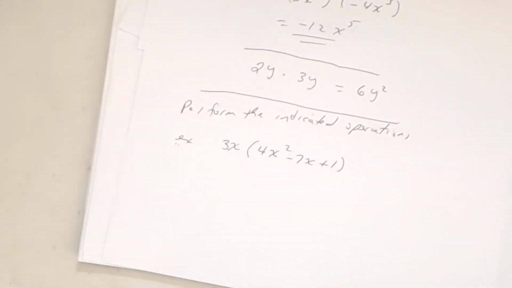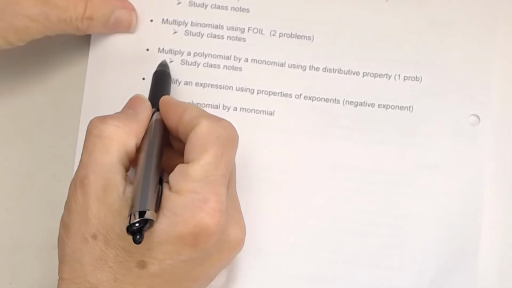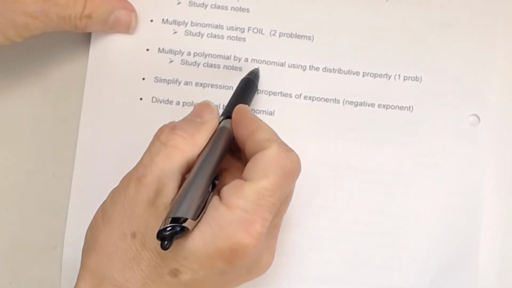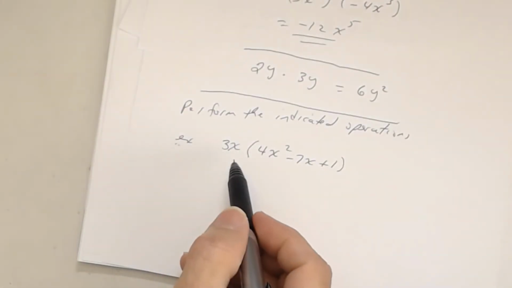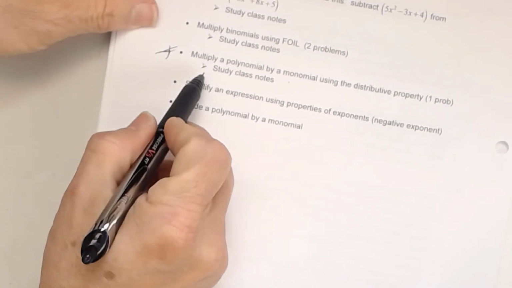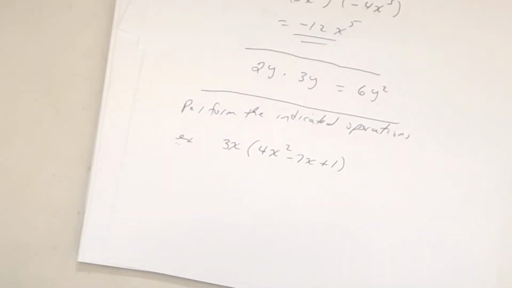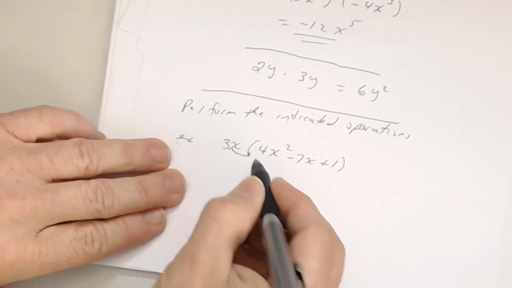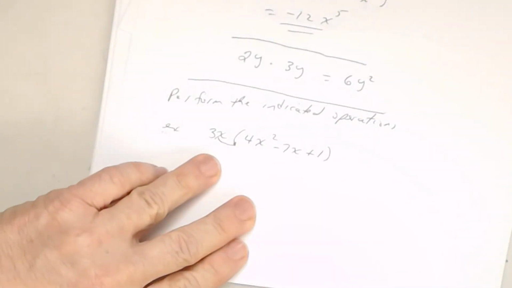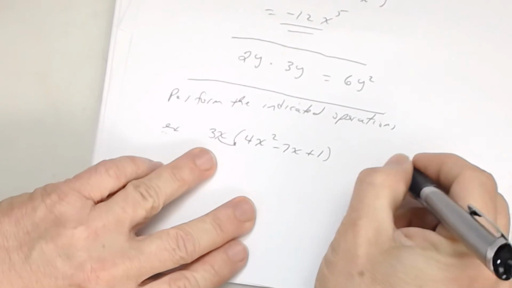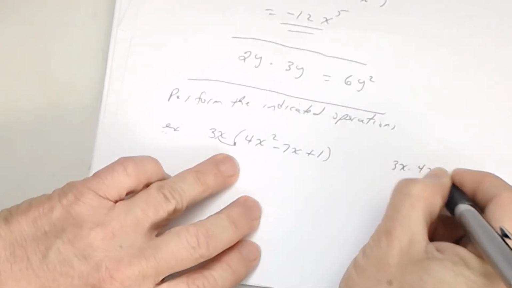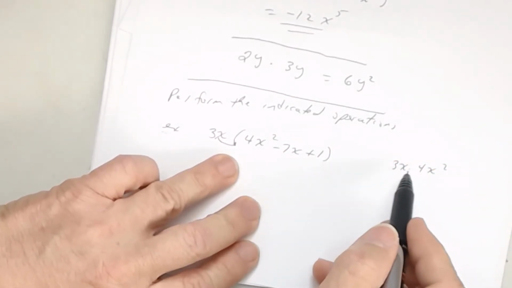Polynomial, trinomial. All right, so in your study guide, on the back part, you see right here? It says multiply a polynomial by a what? Monomial. And then remember to get rid of the parentheses, you're going to use what property? Distributive property. So that's this one right here. Okay? So where it says study class notes, I'm talking about this, because I didn't give you a worksheet on it. All right, so all you do is think about it, and you can write it out, or you can think about it in your mind. Most of you can probably do this in your mind, but you're going to say 3x times what? 4x squared. All right, so what's 3x times 4x squared?